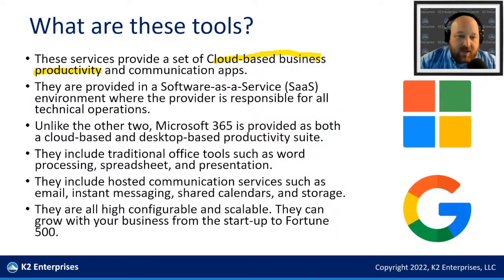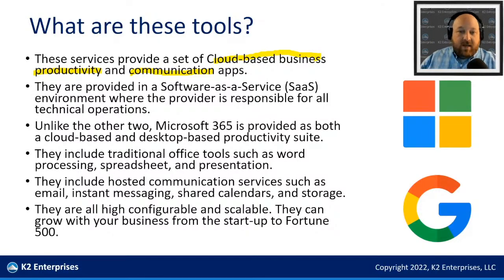And it's also a suite of communication services. And our communication services are going to be things like email, instant messaging, phone calls, and more. And really, your business needs one of these. You might need both. Some businesses use both. Our business, we use Google and we use 365. But you're definitely going to need at least one of them.